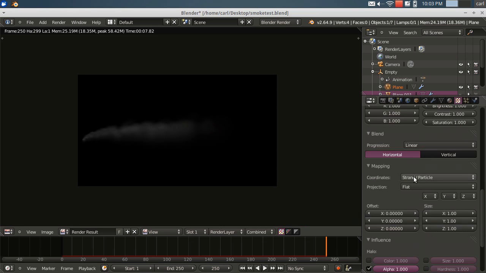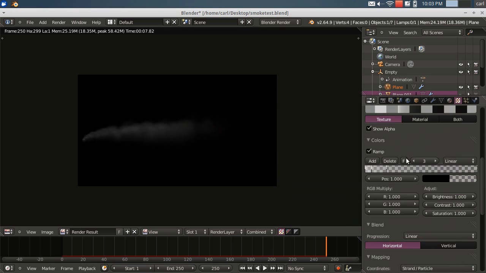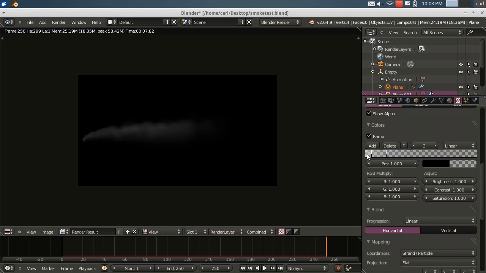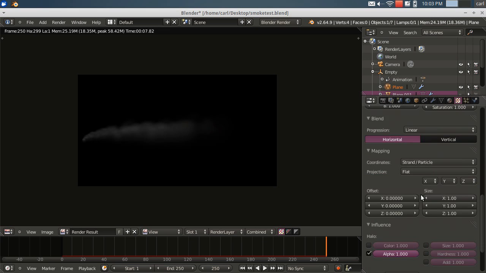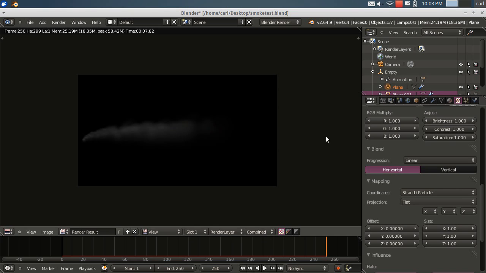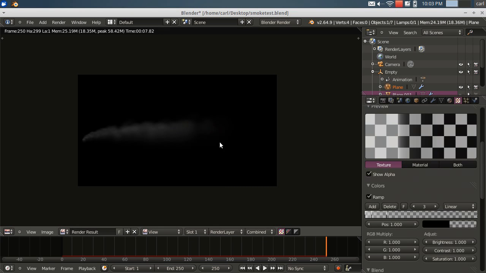What this will do is cause this texture to affect the particle over its lifetime, so that it will start at 0.5 opacity, and then will gradually, until the end of its lifetime, move to 0.0 opacity, causing it to fade out as it decays with time, so to speak. And we have the alpha enabled, and we have it set to multiply, so it overrides all other alpha that may be on it.